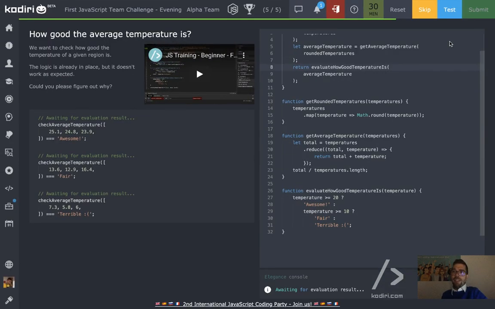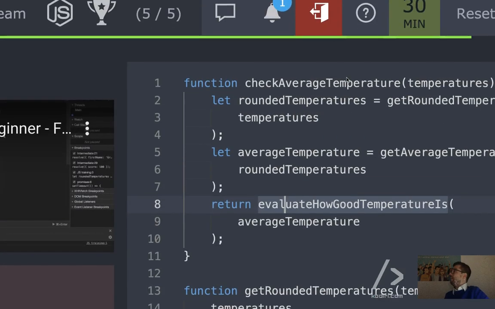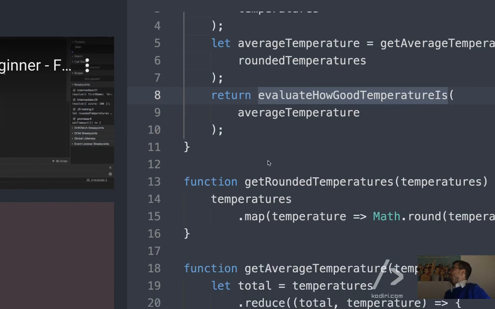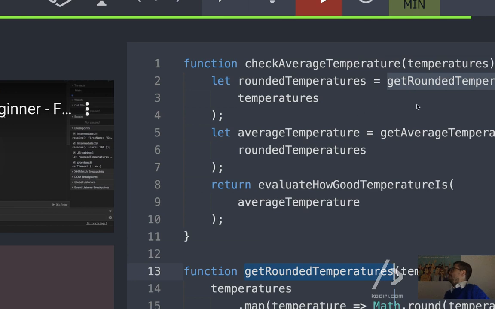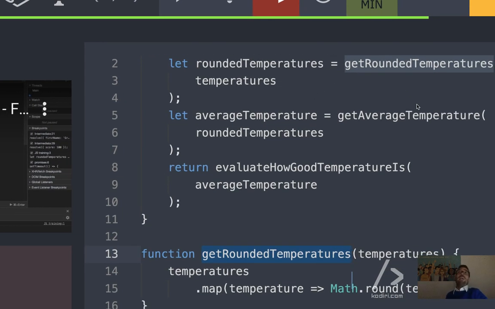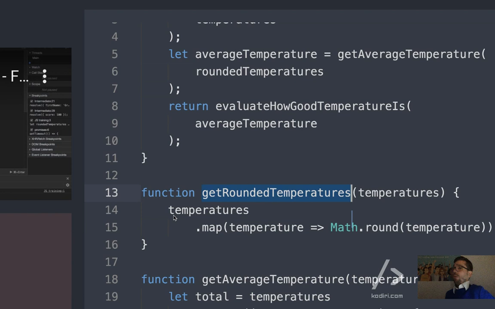All right, so let's evaluate it to see if it works or not. It doesn't work yet. And because it doesn't work yet, I would like to see the next function. So get rounded temperature. So we have a function here that is invoked from here. You see, on Thursday, Gray will talk about how to call a function and all these things. He'll explain all these details. But for now, what is that function returning? Nothing. Undefined. Again. It's all the same thing all the time. You should return something. So come here, return.